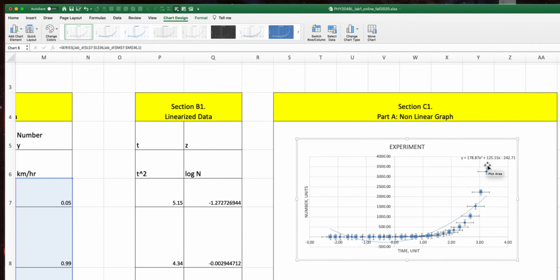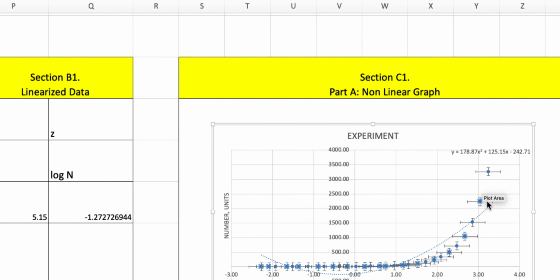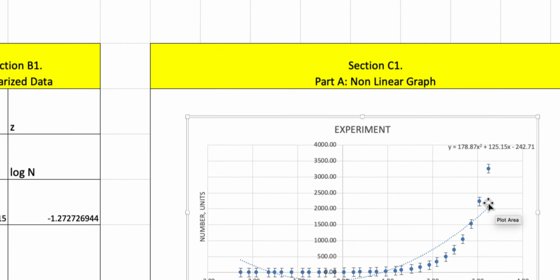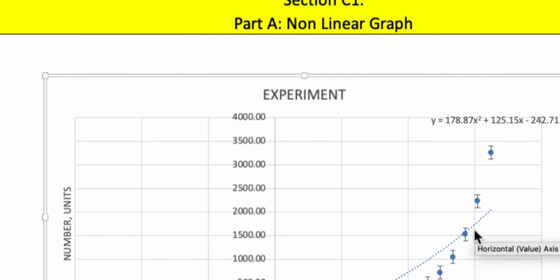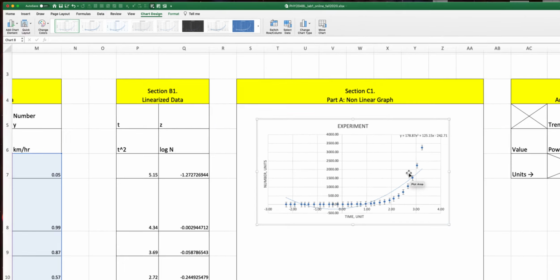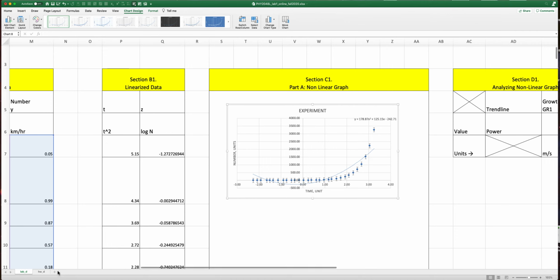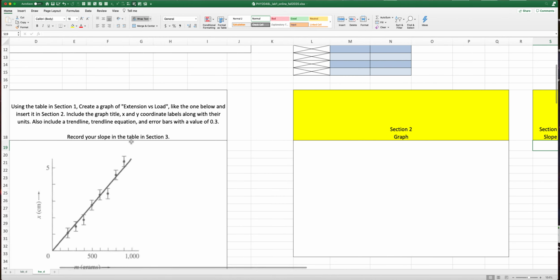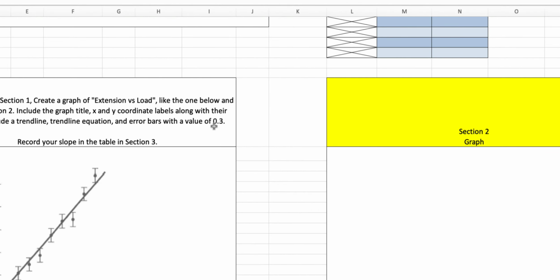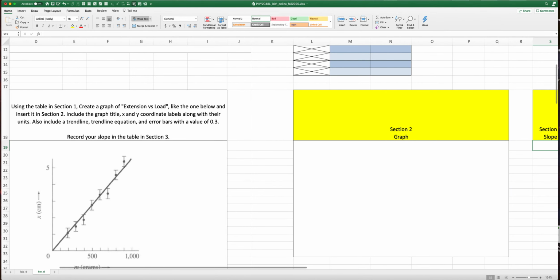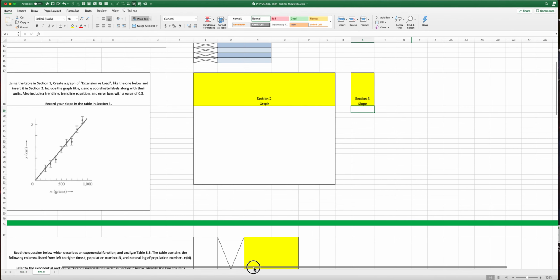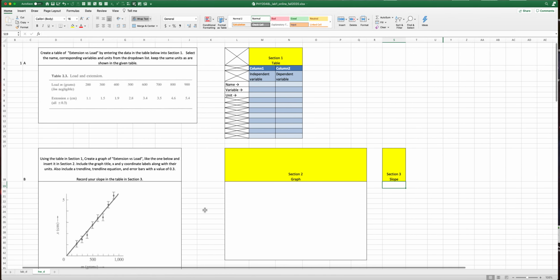And you'll just have to kind of edit those. You actually want to get rid of the horizontal ones. You just want the verticals. And you can actually change the settings to adjust the height of those error bars. So I'll let you play with that to figure out how to actually set those values for the error bars to, it says here, 0.3. And that's the first question for the homework assignment.